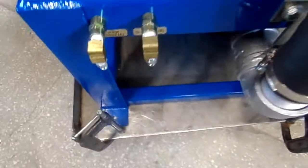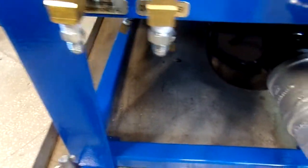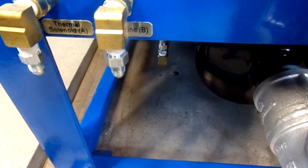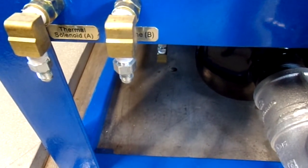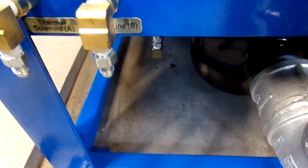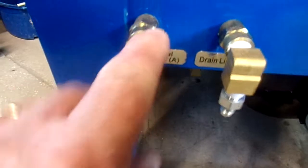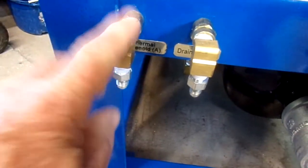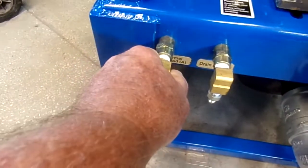Everything is labeled on the tank. So thermal A is here to the right of the solenoid on the tank, and thermal B is your drain. That's your thermal bypass, as well as your chemical prime. This is your thermal solenoid line, which goes to your solenoid, right to the ball valve that is attached to your solenoid.